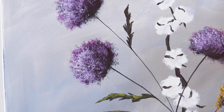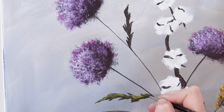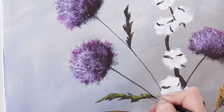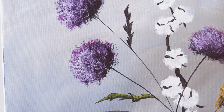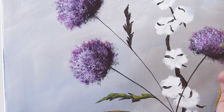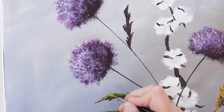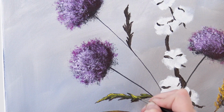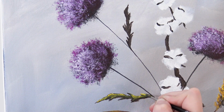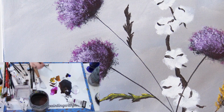But when I say I'm working with confidence, it's because I know that if I don't like what I do here, I can take it away. I can add the dark color back over it and get rid of it. So there's really no reason to stress over it. Just a little poke of yellow, kind of like we did on the little grassy beds. And I'm gonna add just a hint of it through here. Nice bright highlight. And if I feel like that's too bright, which I might, we'll see what it looks like when it's done. But if I feel like it's too bright, I'll just add some of the dark green back over it.